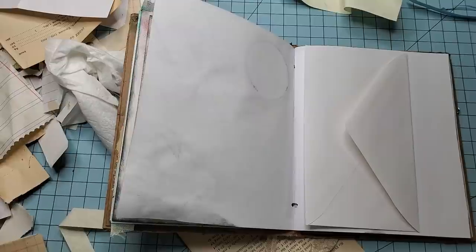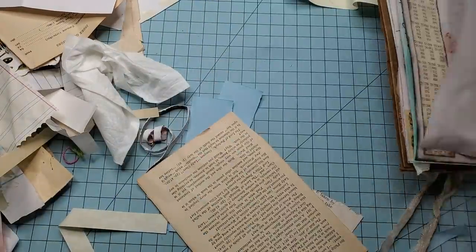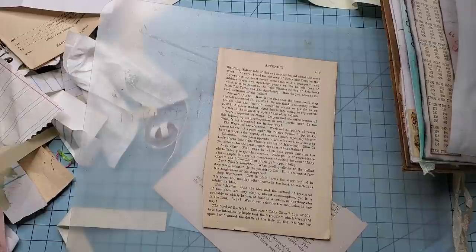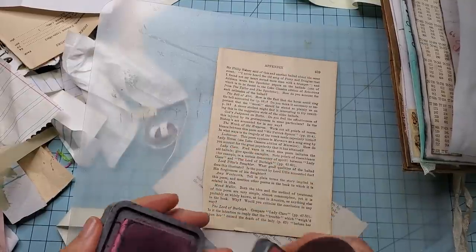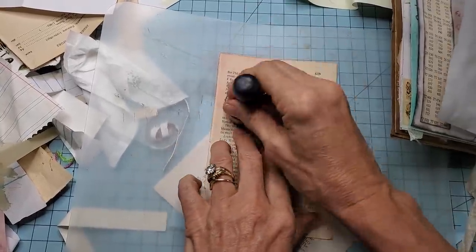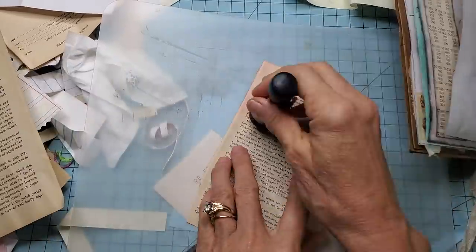And I did this little collage technique a long time ago, and I haven't done it in ages, and I don't really remember exactly how I did it, but we're gonna try today. So I took a book page. And I think I just took some inks, if I remember. And I'm just gonna try this. I just inked the page in, I've got two book pages. Oh, glory be, I've got two book pages, more to work with, yay.